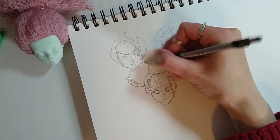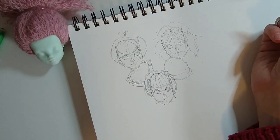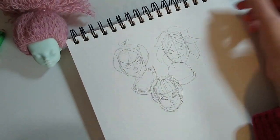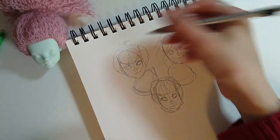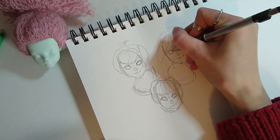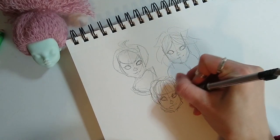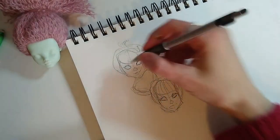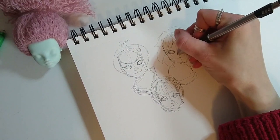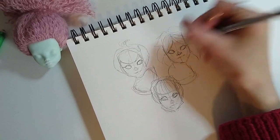Okay. So, I guess we'll start with those three hairstyles and do some more cleanup and detail work. Alright. I am trying to keep this relatively quick. I do absolutely tend to get lost in the details. And that is not the point of this video. Or these drawings. I'm trying to just get ideas. Excuse me. And figure out what I want to do from there.